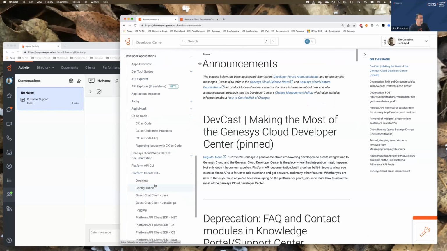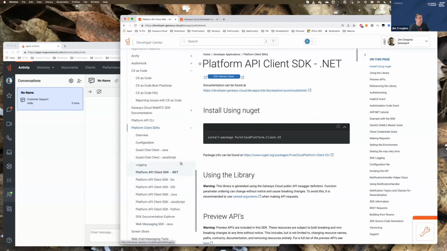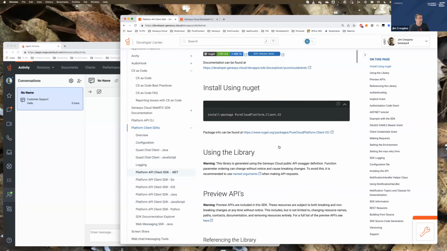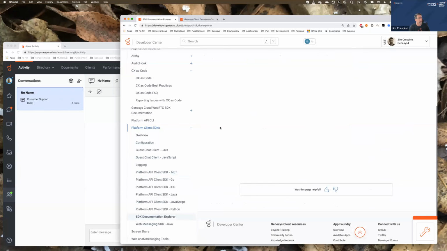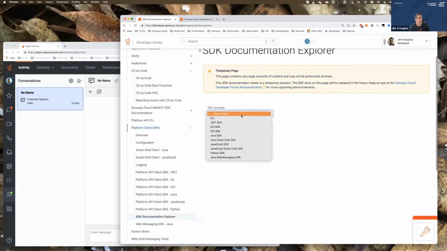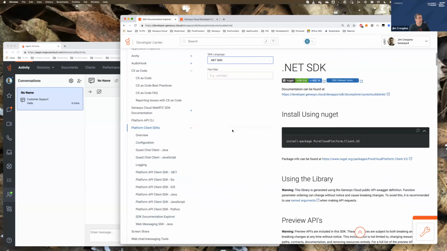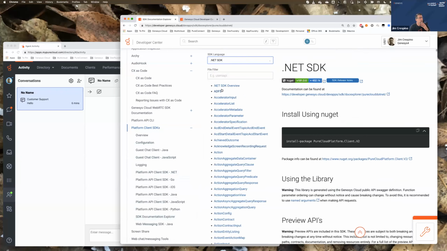We do have an SDK wrapper for .NET. If you look at this, you can pull down this library. You can bring that right into Visual Studio, and it creates classes that you can use. And if you use the Documentation Explorer and pick the .NET SDK, it'll show you how to get started with that.